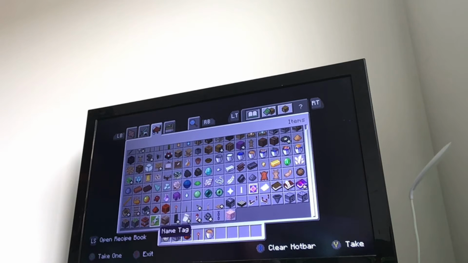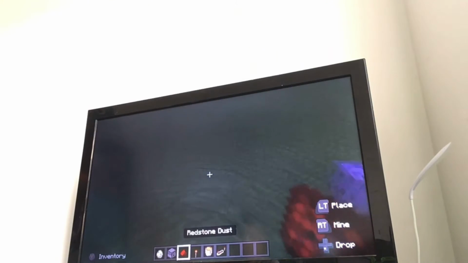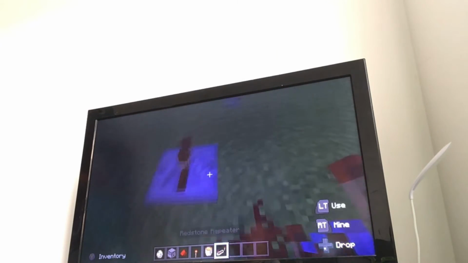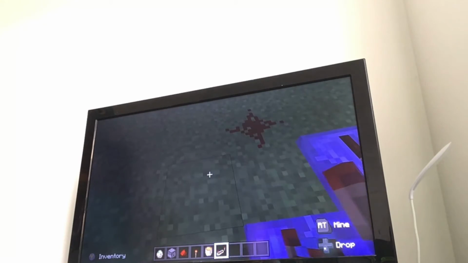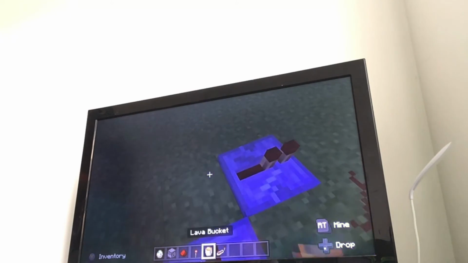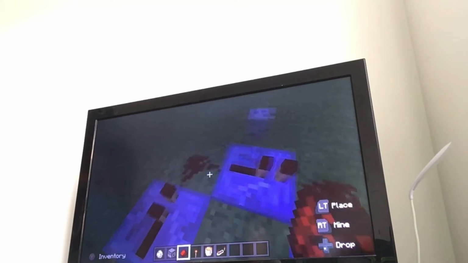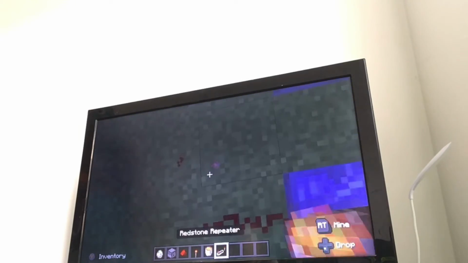Flip out the repeaters. Where are the repeaters, guys? Oh no. I'm blind, aren't I? Oh no, they're right here then. Okay, I'm pretty sure this is how a redstone clock works. So I need to do this. And then boom, boom, boom, boom, boom, boom.